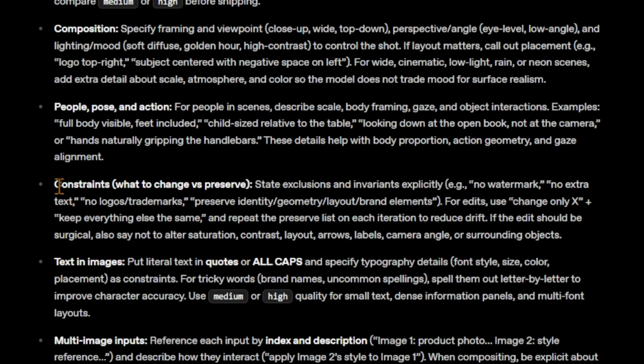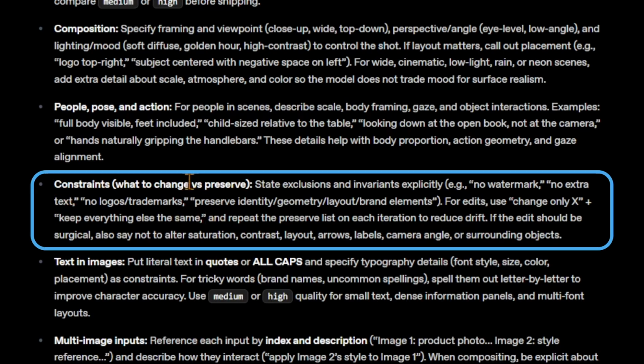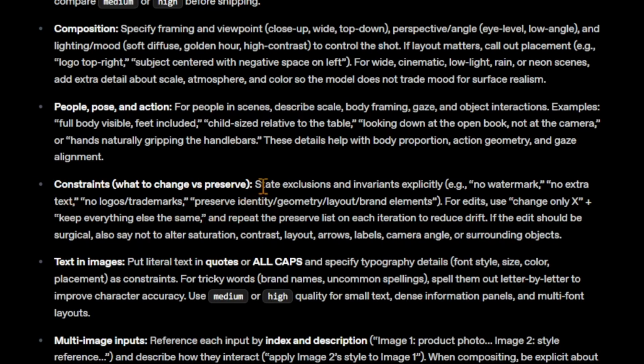We'll keep going here. Now constraints: what to change versus what to preserve. State exclusions and invariants explicitly. So something like no watermark, no extra text, no logos or trademarks, preserve identity, geometry, layout, brand elements.